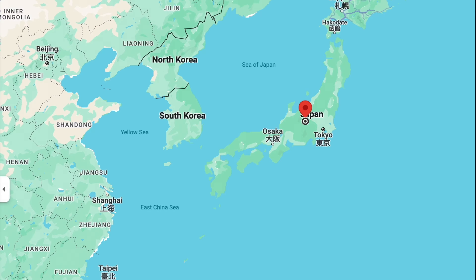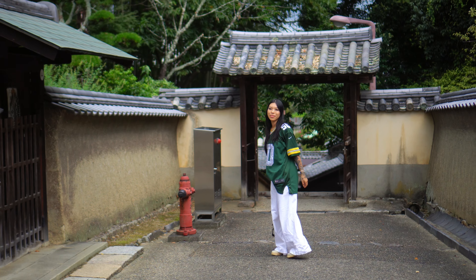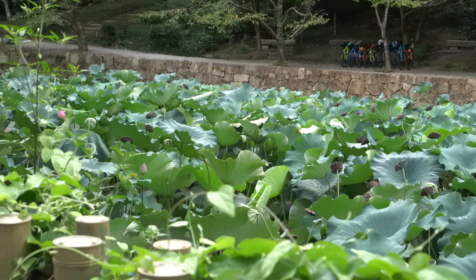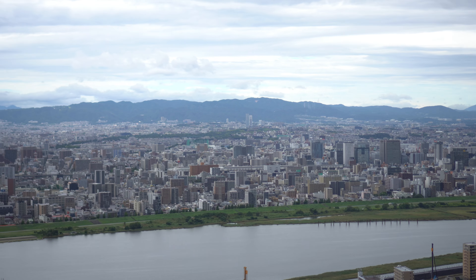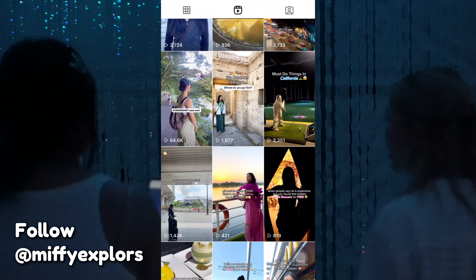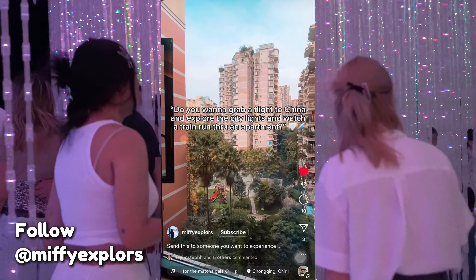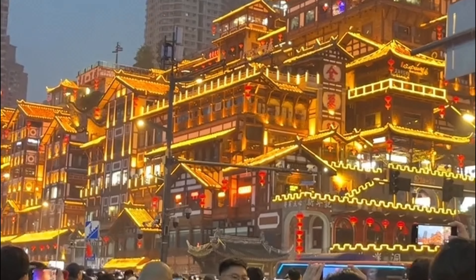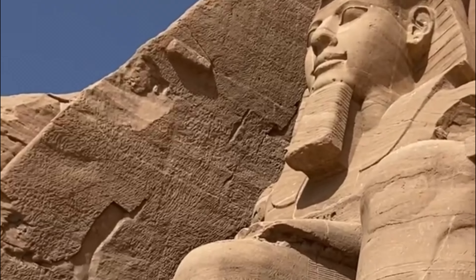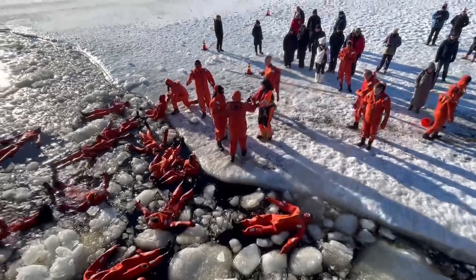When I was in Japan, we grouped things to do in certain cities such as Shibuya, Arashiyama, and Osaka, and it made our life so much easier. I use apps such as TikTok, Instagram, and word of mouth asking around with friends to find things to do. If you plan to visit countries such as China, Japan, Taiwan, Egypt, or some other European countries, you can watch my videos on YouTube or Instagram.